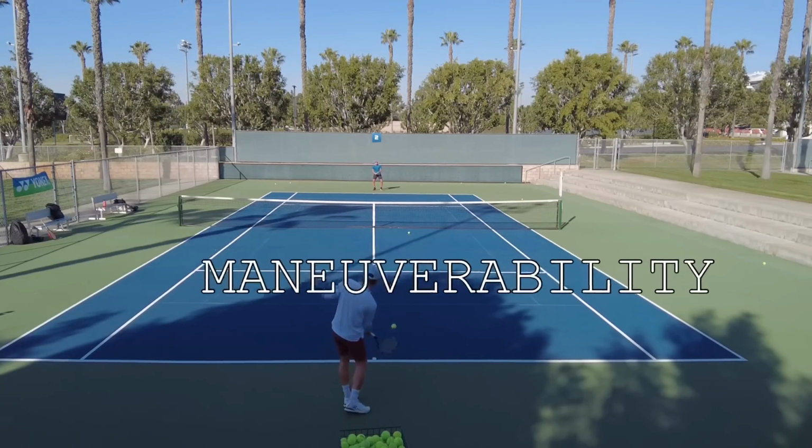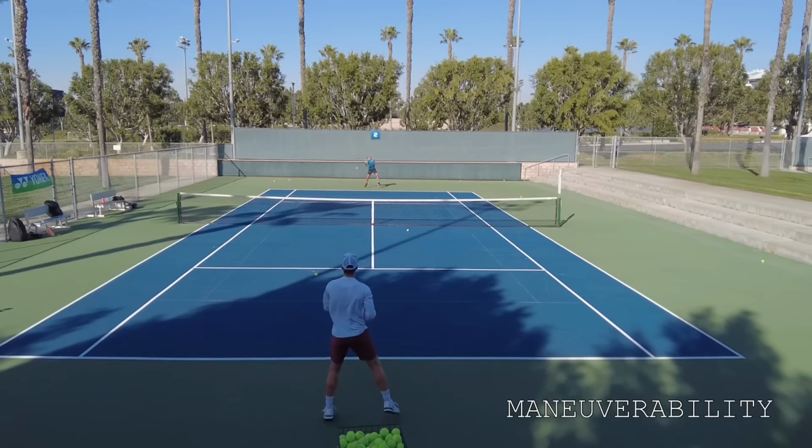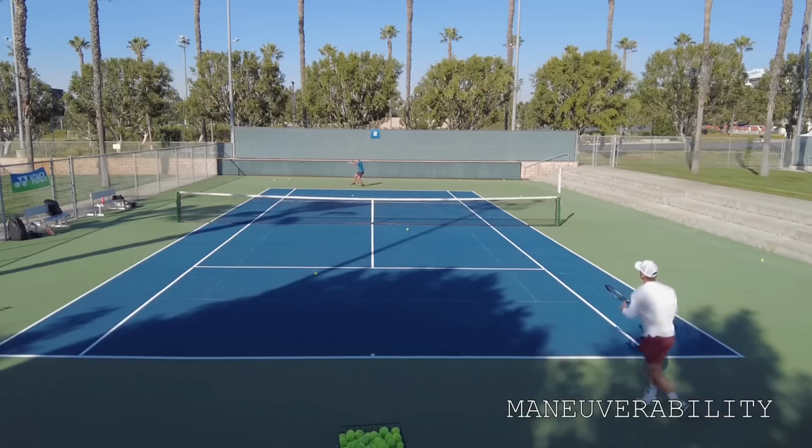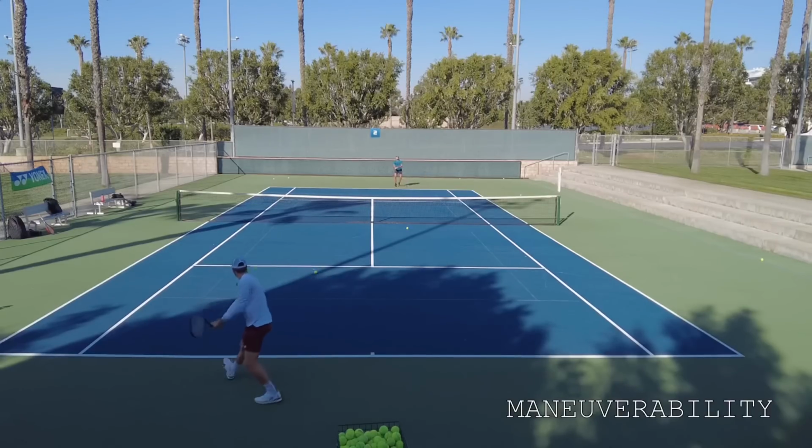So a good thing here about this racket is actually maneuverability, being able to hit good balls from tough positions on the court. This racket actually kind of excels at it.